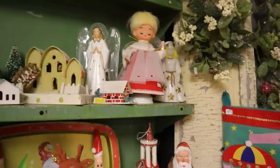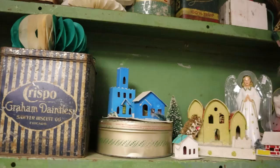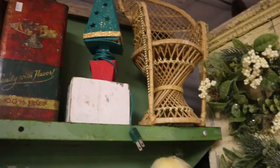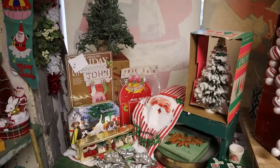I was on the hunt for something I would probably like to keep. I don't do a lot of antique shopping for myself anymore — I'm typically out thrifting for things I can resell — but today I was purely shopping for enjoyment and to look at her beautiful vignettes and how she's layered so many things together without it looking cluttered. I know that's really hard to do as someone who has my own booth.